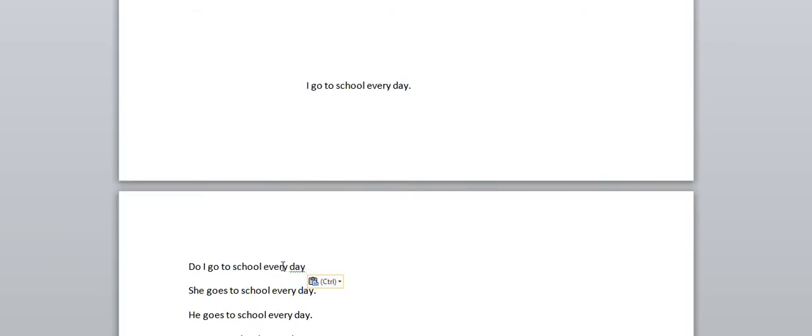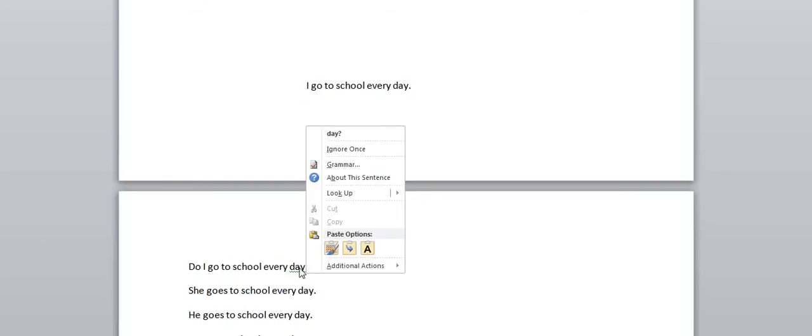Why is there a question mark here? The Word document itself is automatically saying that. I will put a full stop, but it is not accepting it. I right click to correct it, and it is saying question mark. Why can't I put a dot here? See how the Word document is recognizing that there is a question mark here, meaning we are converting this into a question. A question should always end with a question mark.